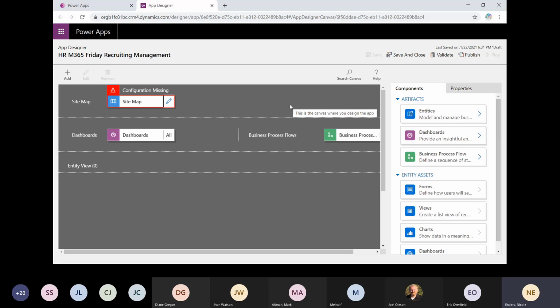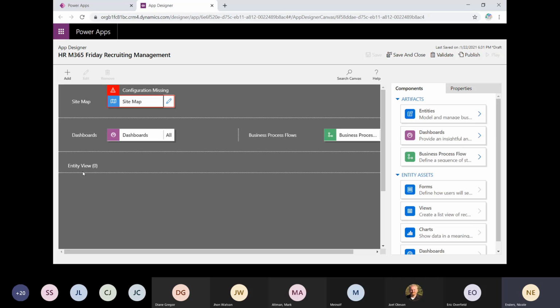If you have created a Canvas app, then you would expect something completely different here. Here you're managing your data, your process, and so on. And in the second step, you can go to the known view to design the user interface. So first we see, okay, here this is sitemap. Sitemap is the navigation in our app. There's something wrong. Yeah, there's something wrong because we didn't define anything so far.